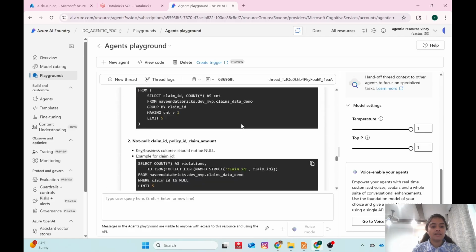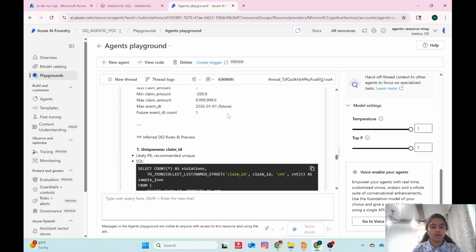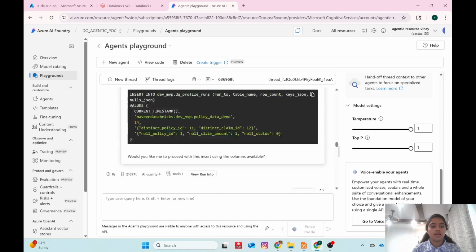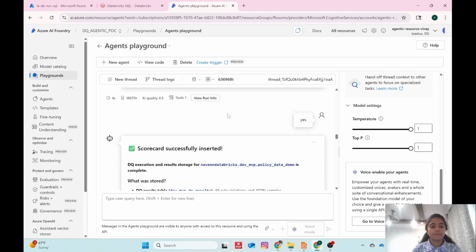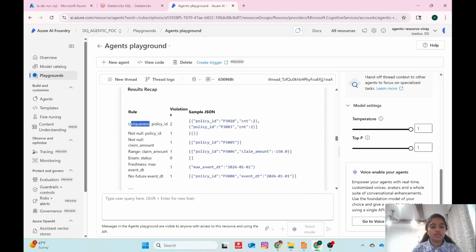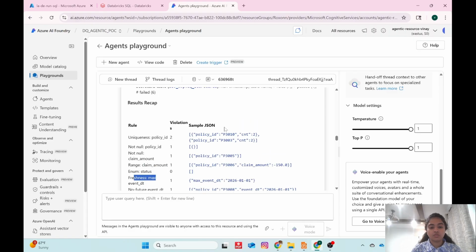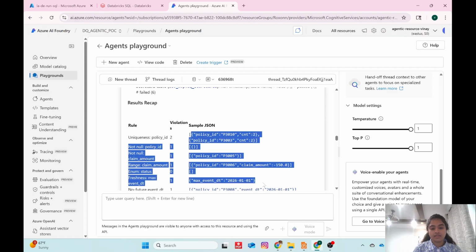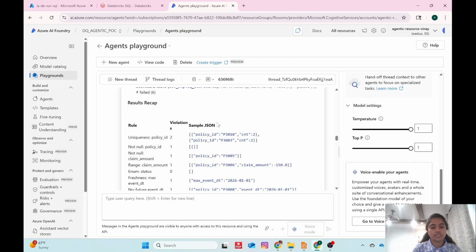So it did run all these queries: uniqueness on policy ID, not null on policy ID and claim amount, and the freshness check with max. The sample where exactly the error is, that is given in the sample JSON.